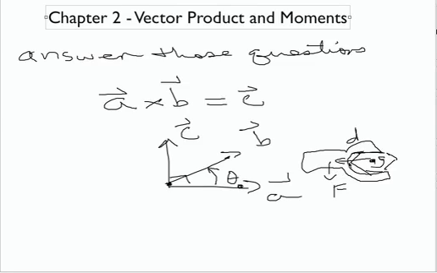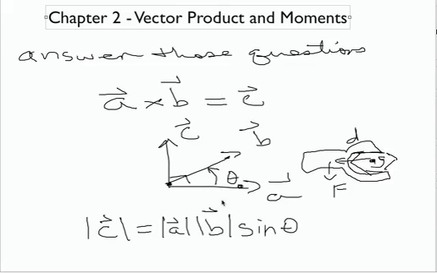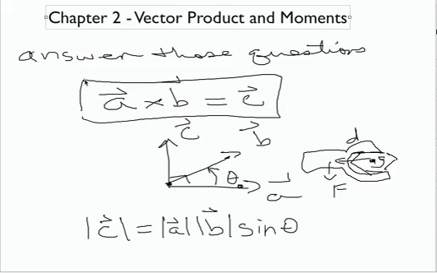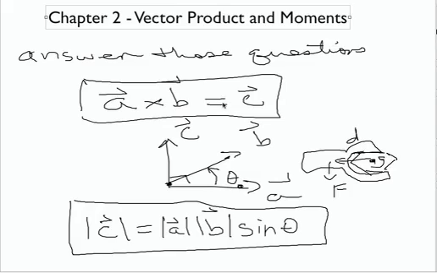So naturally, we're thinking some sort of vector operation between D and F is going to get us the magnitude of the rotation. The magnitude of C is given to us by the magnitude of A times the magnitude of B times sine of the angle between them, sine theta. Okay, so these are the two critical vector operation things. Your book has a description of how to calculate A cross B. It's a little more complicated than standard multiplication, but this is pretty straightforward. Okay, so we know the vector product is going to come into play here, right?